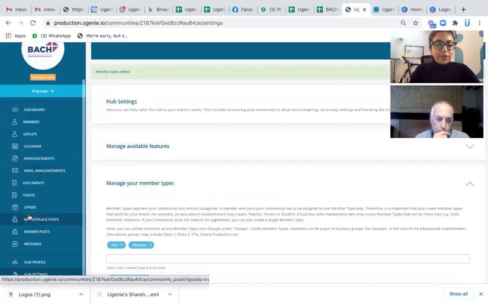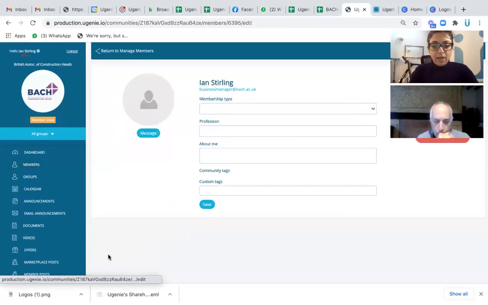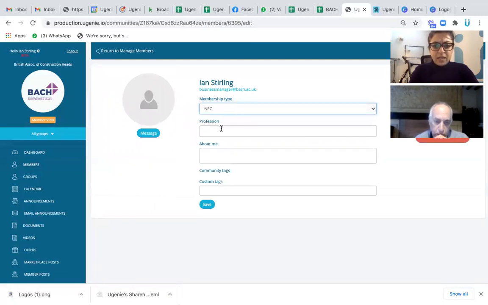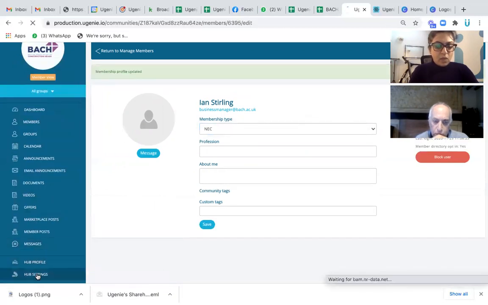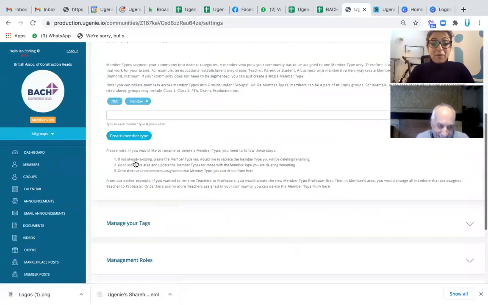Now we can go back to the members section, and I can click on you and change your member type to the NEC. Yes. And save. Hold on, let me make sure why it's not showing us the full member type that we wanted. Oh, it's changed itself. Why did it change it? It doesn't like the slash. Yeah, it probably doesn't like the slash. We probably programmed it that way, actually. So you have to use the dash, won't you?